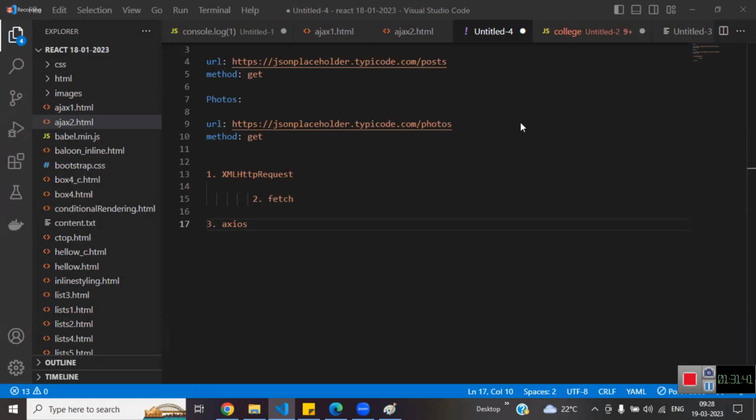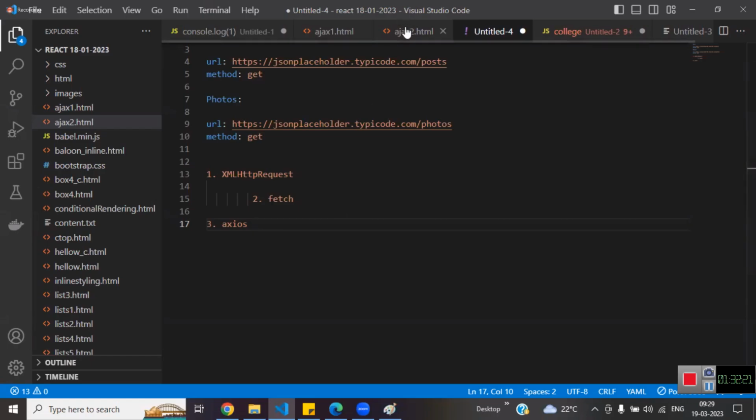Then, sir, what is the difference between then and await? With multiple thens, every time you have a callback function, then a callback function. This syntax is a little bit complex, so to avoid that they introduced the await keyword in ES6 to handle the promise. Other than that, nothing. Which is recommended to use, sir? ES6 is the updated one, so you can use the await keyword. Sometimes we are also going to use then.